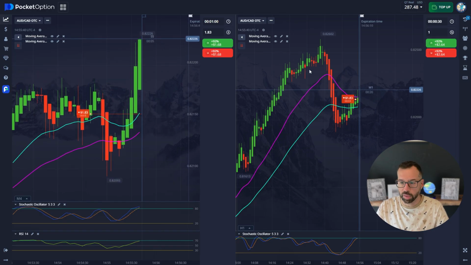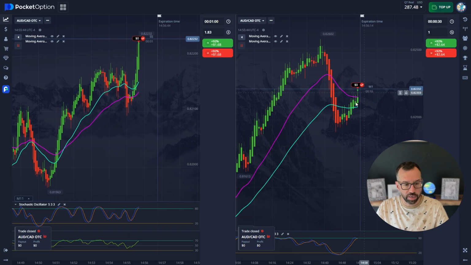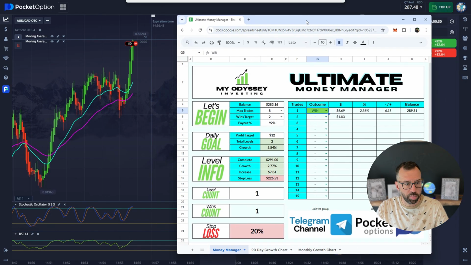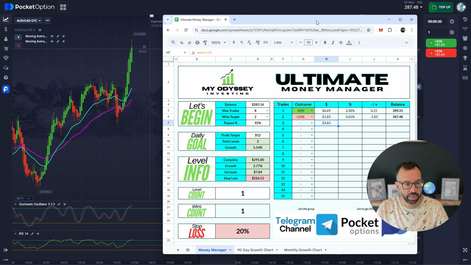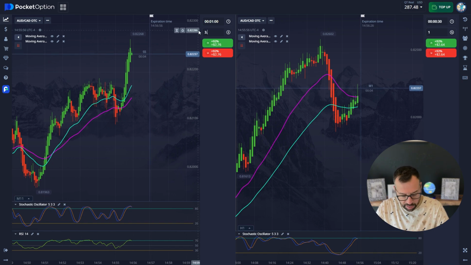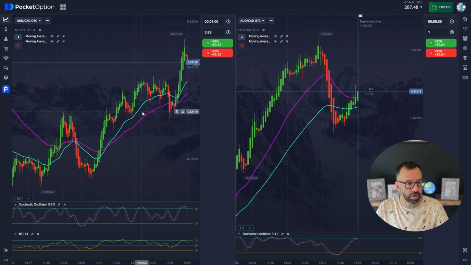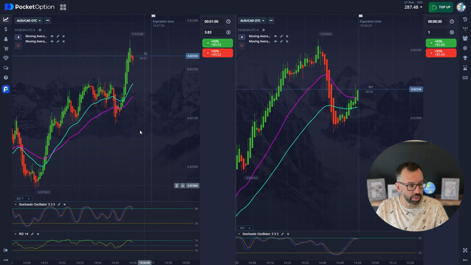So this one's going to be a loss. So it then went ahead and it did reverse. So this is going to continue on the uptrend here. So let's go ahead and put in a loss, and 383 is our next amount. So we do 383. Again, you see what I'm doing here? I'm not even worried about what the amount is. I'm just focused on what the chart's doing.